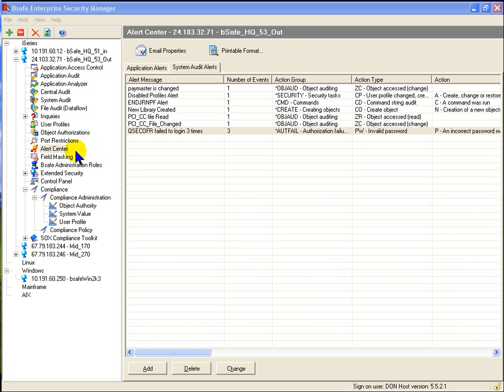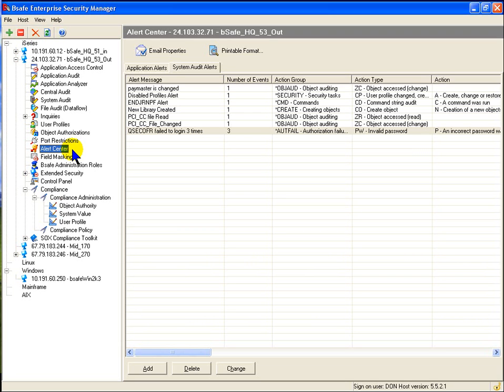With the BSafe Alert Center, you can set up alerts to notify you for just about anything that happens on your system. Whether it be a system value that has changed, whether somebody failed to log in X number of times, or whether somebody is viewing a sensitive object. When an object is viewed, changed, or altered, you can be notified in real time. So as you can see from the list that I've just mentioned, you can basically comply with any compliance regulations out there, first of all. Secondly, it gives you control over your iSeries.